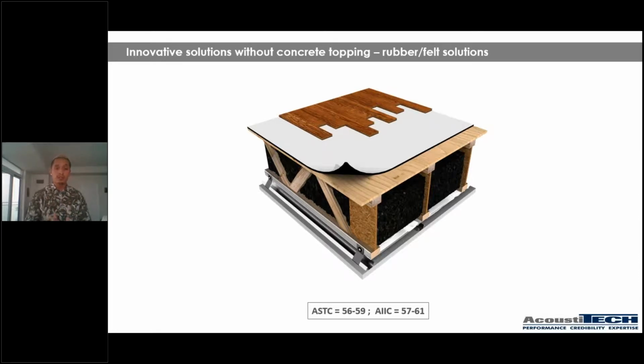You can get results, if you can see right underneath, STC between 56 and 59, and IIC between 57 and 61, which are incredibly performant, especially for a solution that has nothing to do with gypcrete or concrete topping. What I'd like to do now is show you guys a little video of what that solution looks like and how it can be installed. Just a second.